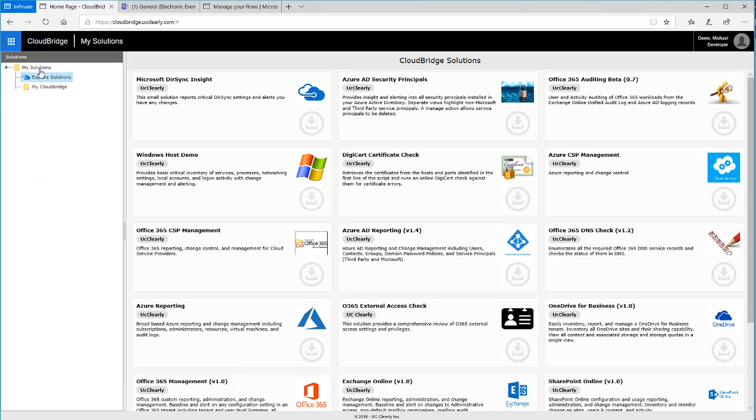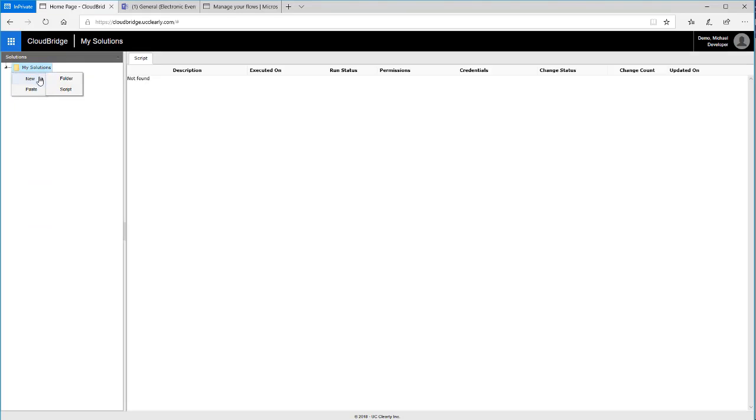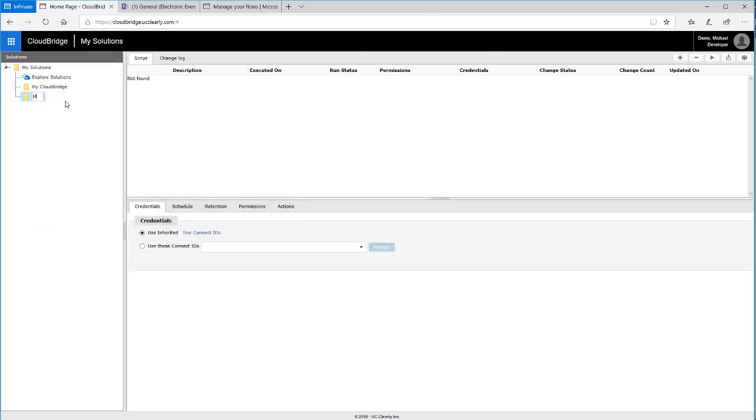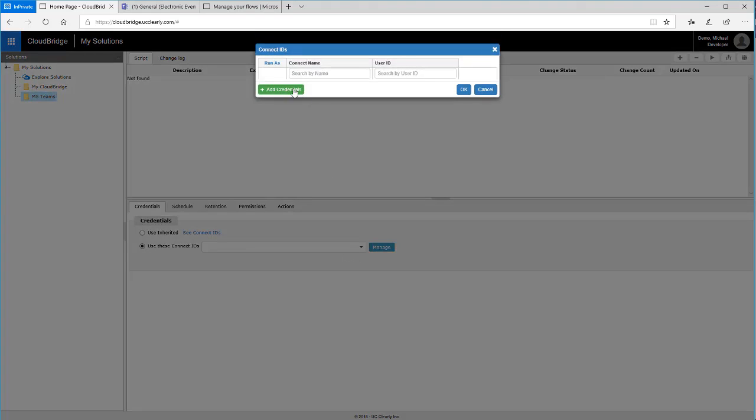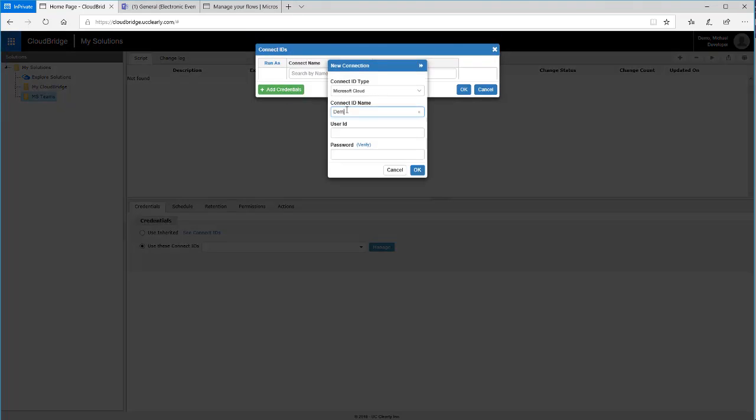So I'm going to hop into Cloudbridge. So there is a better way. What I'm going to do is in my Cloudbridge tenant, I'm just going to create a folder. And at this folder level, I'm going to add some credentials. These credentials are stored in Key Vault, so they're secure. I don't have to worry about encrypting them into a file, decrypting them, and all that kind of stuff.